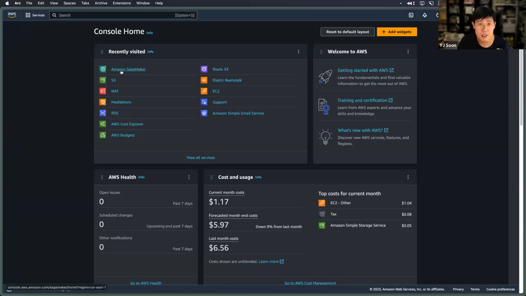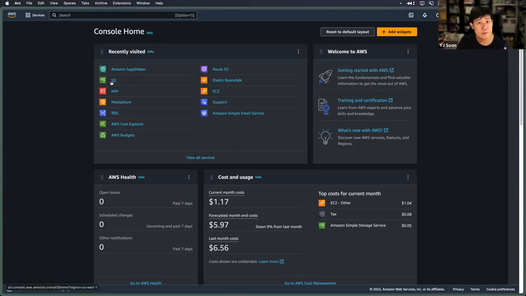There's SageMaker. SageMaker is the machine learning studio, right? If you want to use generative AI on Amazon, that's where you might want to hit. I'm not sure how much of it is available. I remember them saying that some of it is in beta, and I don't 100% know, okay? But SageMaker is where you would probably train models and stuff. You can deploy models from there as well.